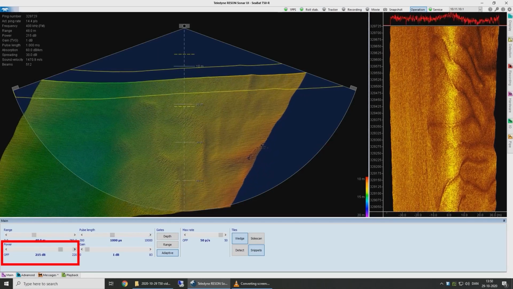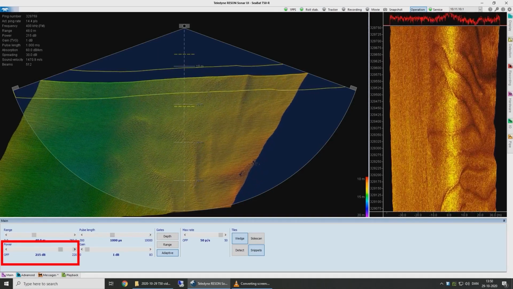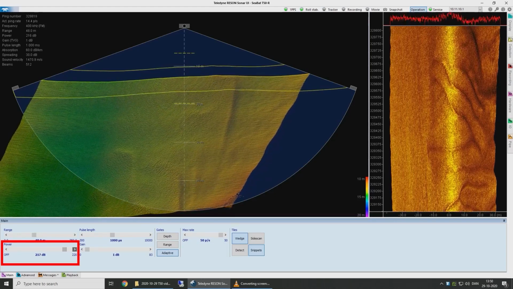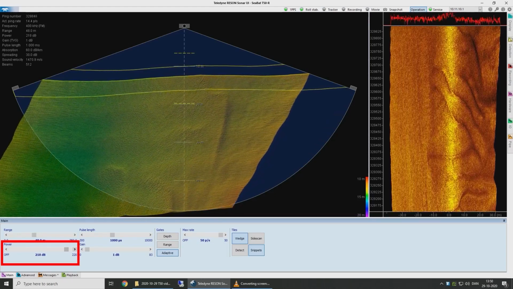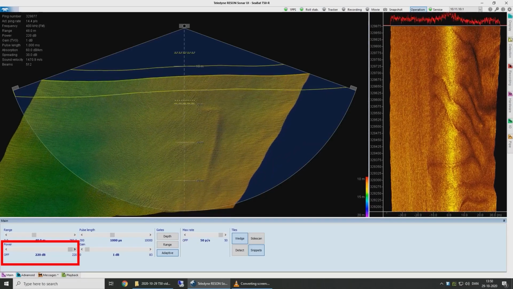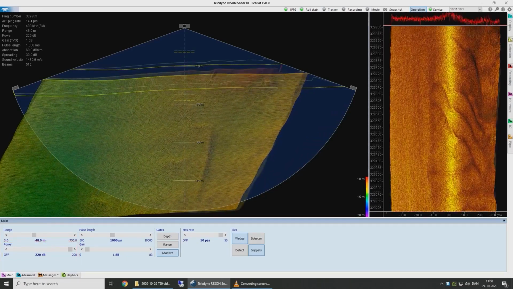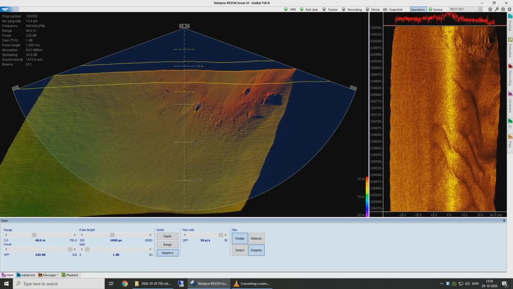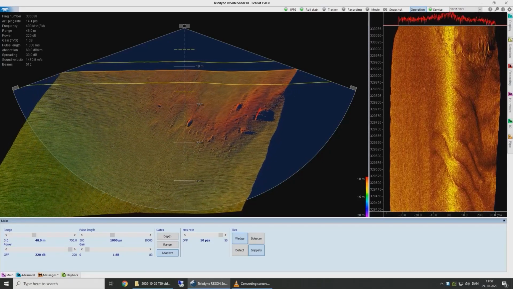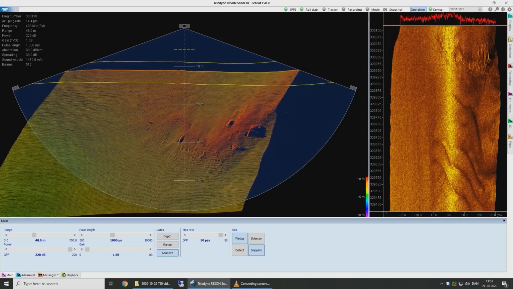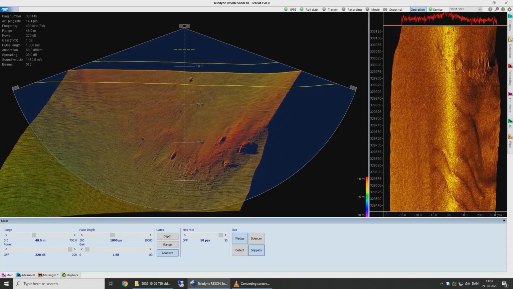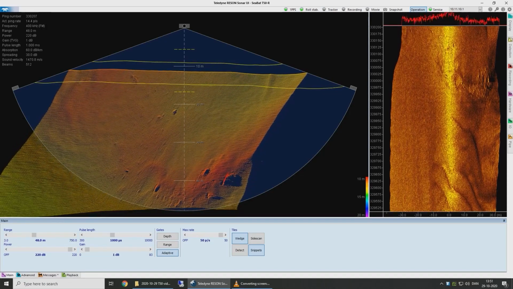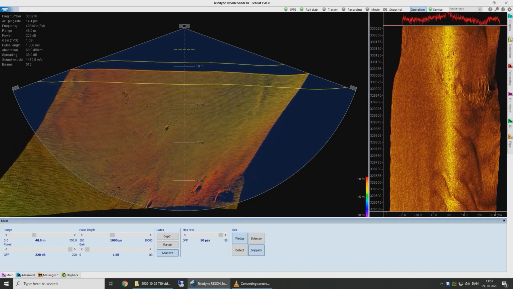Similarly, we can also change the source level power output. And again, as you can see, the backscatter is being compensated in real time. Normalized backscatter is designed for seabed classification. With normalized backscatter, the software manufacturers don't have to compensate for anything related to the sonar. That is already compensated for by us.